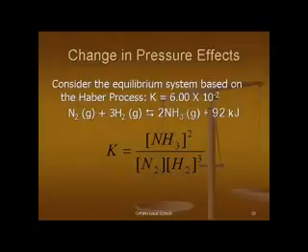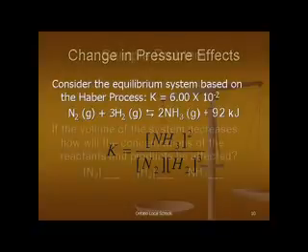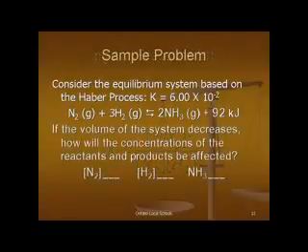So again, let's just continue to look at this same process, the Haber process. And here's a thermochemical equation. Here's the equilibrium constant expression. And let's go ahead and look at what the change in pressure would do here in a sample problem. So if the volume of the system decreases, how will the concentrations of the reactants and products be affected? And if you would go ahead and pause the podcast and make your prediction, write it down, and then come back and see if your answer agrees with mine.